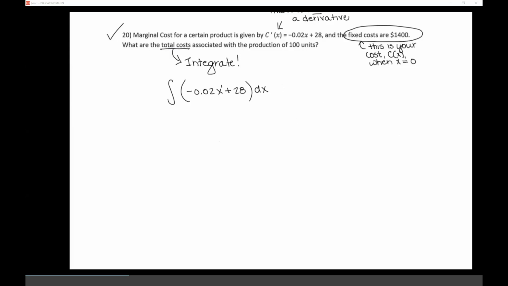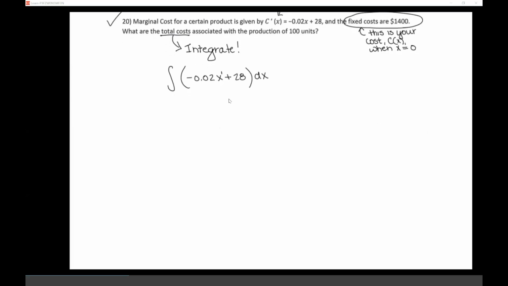Okay, x to the 0, remember, x to the 0 equals 1. Okay, x to the first equals x. So if you're seeing x's, you've got at least the power of 1. Okay, if you're seeing constants, your x power has to be 0. That might be helpful when we integrate. So I'm going to write it like this.